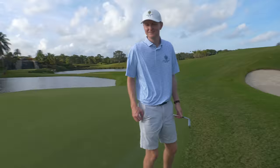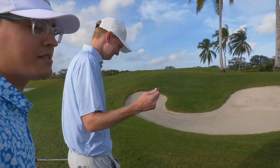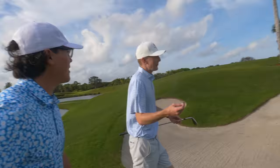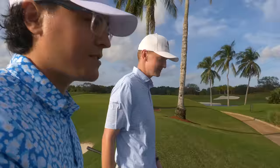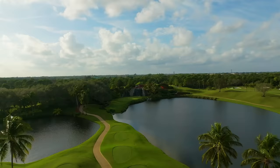break. You didn't give me the coin that hole. I didn't give you the coin. We've had this ongoing thing today where Alex has been handing me the coin to mark my ball. That was the first time he didn't hand it, and that's the first missed up and down of the day. I apologize. That's on me. Hey, we still got a lead. Just gonna play our game. We're on a team. Let's go.